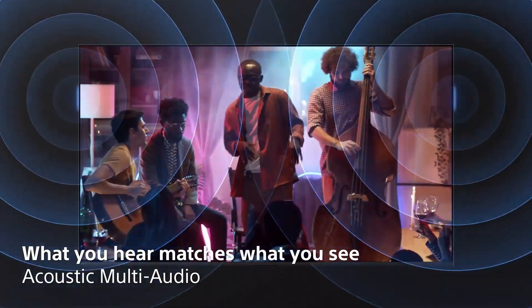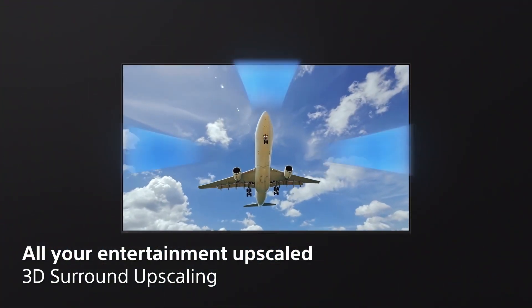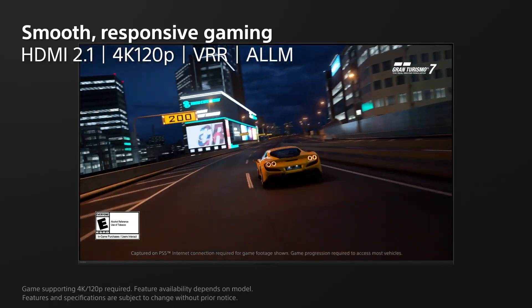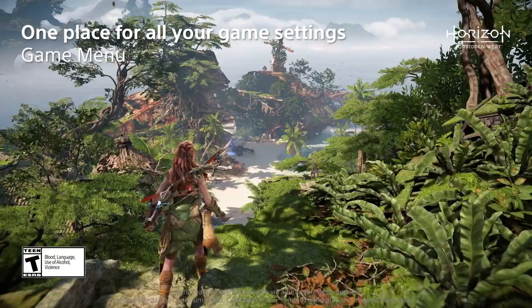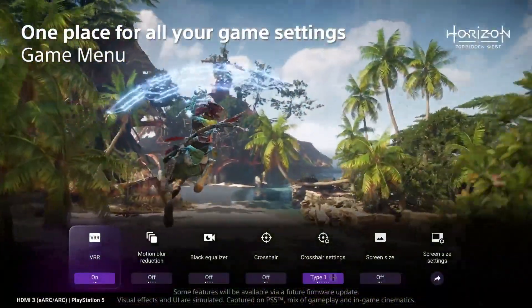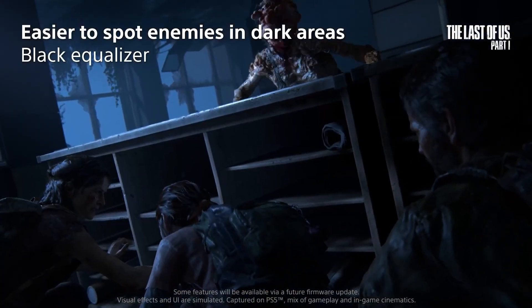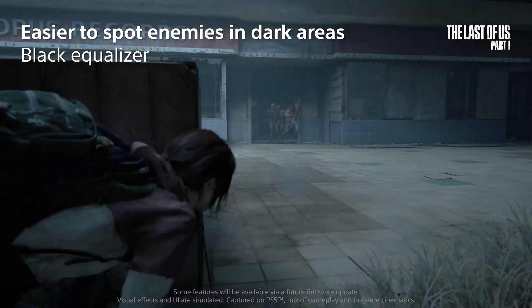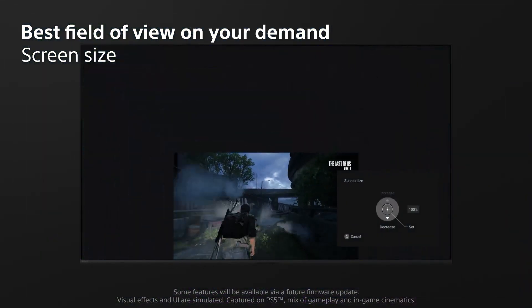It's even bright enough to use outdoors, but isn't weatherproof, so you'll need an appropriate enclosure. It has Sony's legendary image processing capabilities, so streaming content looks its best. As far as smart features go, it's identical to the Sony A95L OLED, with the same great Google TV interface and a huge selection of streaming apps. The remote makes it easy to find your favorite content thanks to its built-in support for different voice assistants. The TV has an okay viewing angle, good enough for a wide seating arrangement, although the image noticeably darkens at a moderate viewing angle.